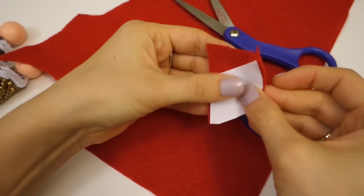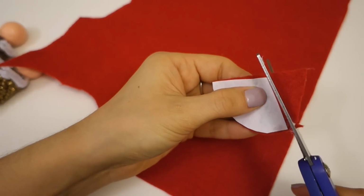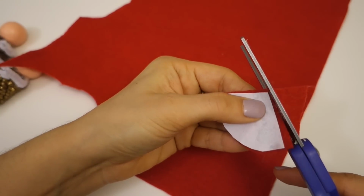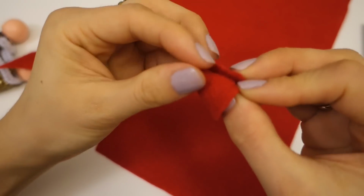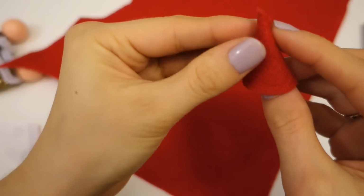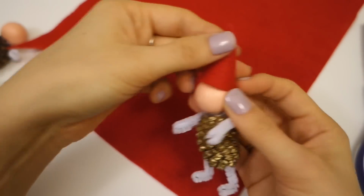There we go. And then actually I'm gonna make it a little bit bigger than the front. Like this. See how it looks. Do it like this. Yeah, that's how it looks.